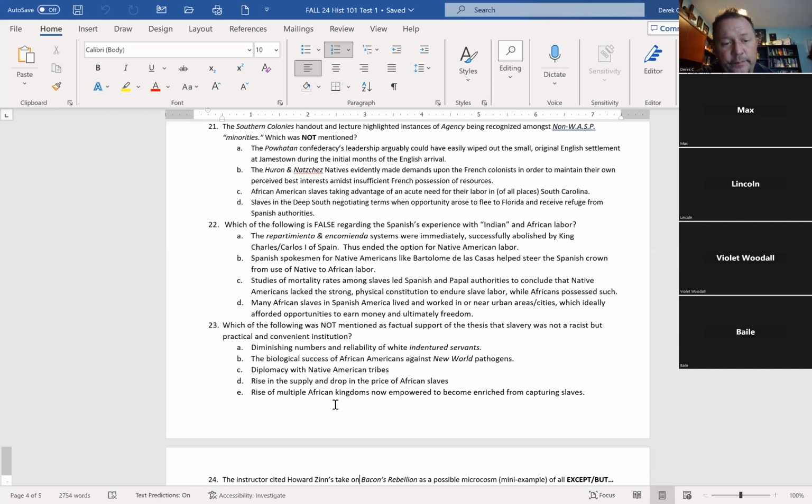Sadly, B is true. I don't know if I have that in the writing. I don't know if I mentioned that. But that's a big stain on Las Casas's legacy as this defender of the natives, right? He said, let's use the negros instead. Let's use the black men from Africa. He says they're hardier and sturdier and more docile.